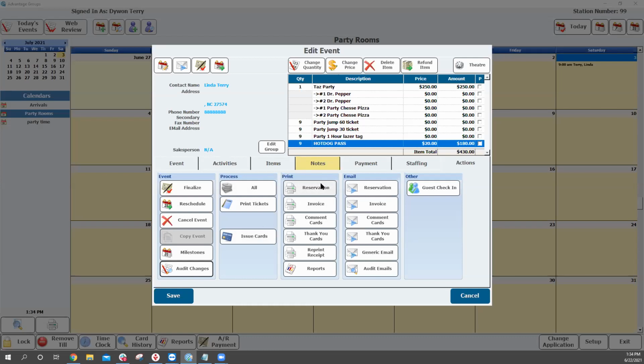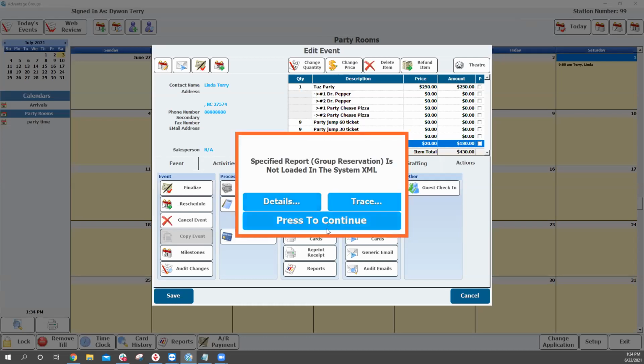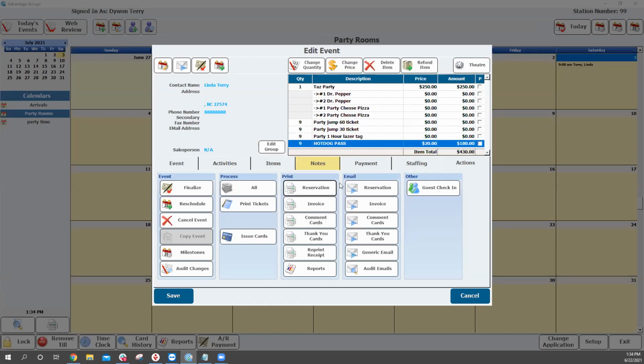Sending the emails and the reservations. When you're sending the emails or the reservations, you have your reports set up. So when you click this, it's going to give you a PDF that will get emailed out to your client.